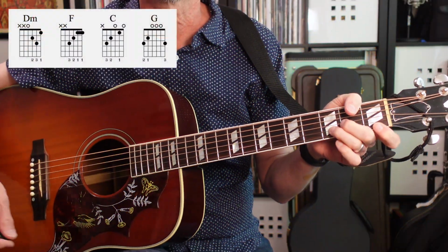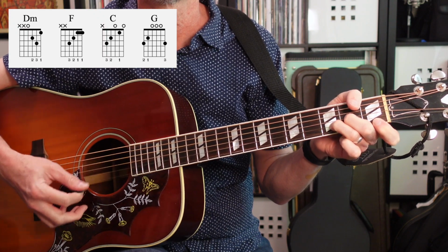All right, let's jump right into it. This Damn Song is based around four chords. We've got a D minor.